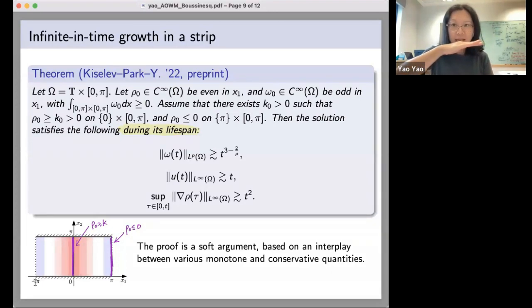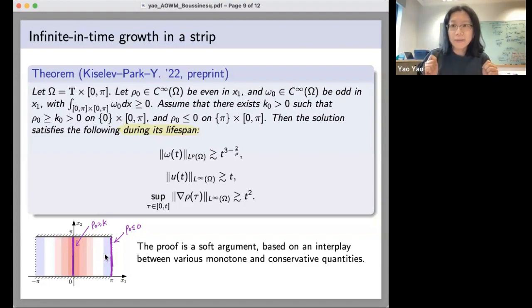So if we are looking at this setting with a boundary, then as long as we put heavier fluid up here and lighter fluid near the two ends, you can imagine that the gravity will be driving the heavy fluid down in this way, and the light fluid is trying to float up along the two sides.